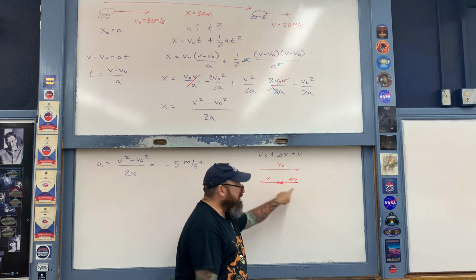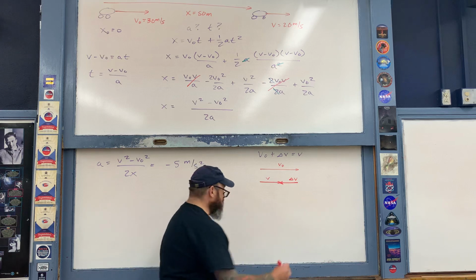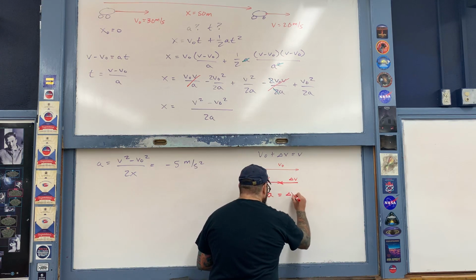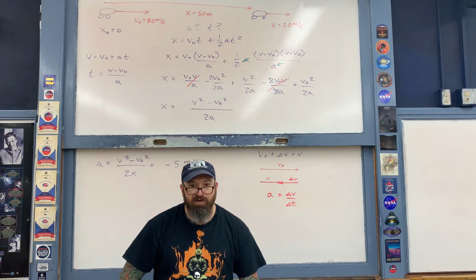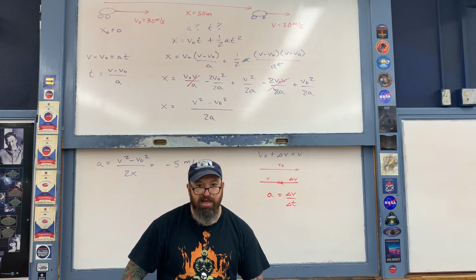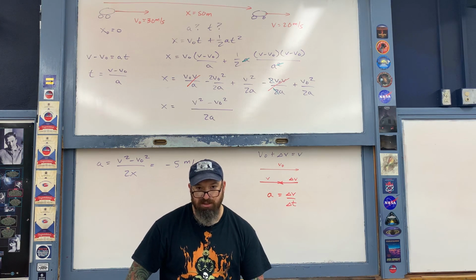The delta v vector pointing to the left-hand side means the following. Recall that acceleration is change in velocity with respect to time. The delta v vector's direction is always the same as that of the acceleration vector. So if the delta v vector points to the left-hand side, the acceleration vector points to the left-hand side. That's what the negative sign means here in this example.